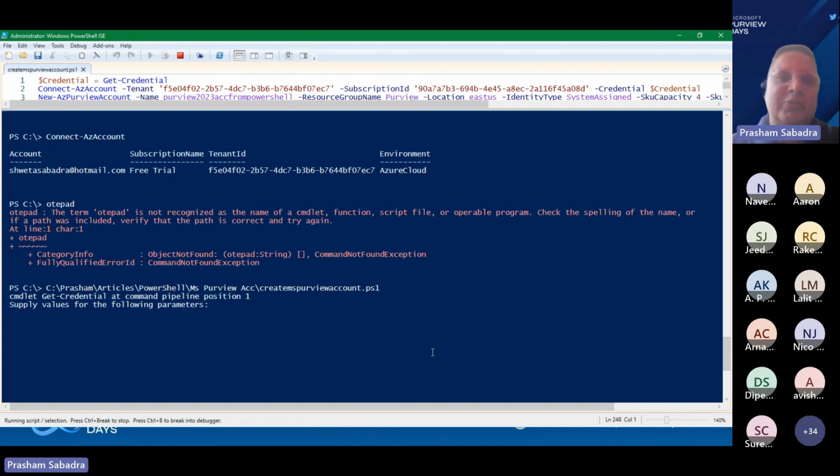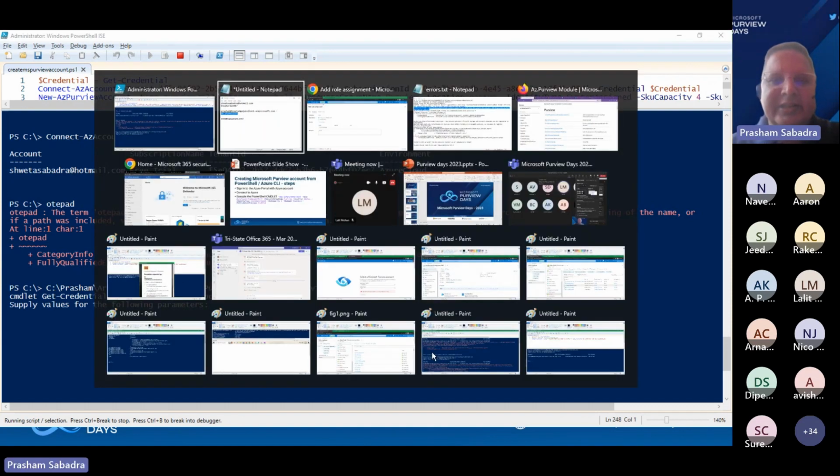As we discussed, we have two options to create Microsoft Purview accounts, either through the UI or through PowerShell. There are also some best practices which Microsoft suggests, like trying to have a minimum number of Purview accounts so that they can be managed effectively to access the governance solution. And then there will be a limited number of admins on the Microsoft Purview governance portal. Till the time it creates, let's move on.